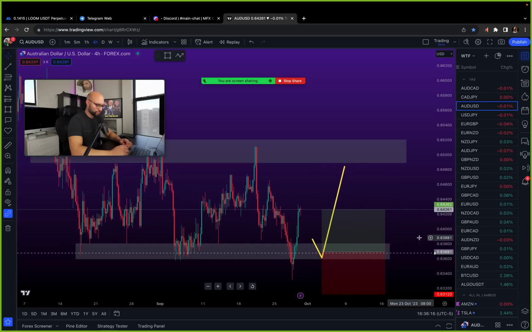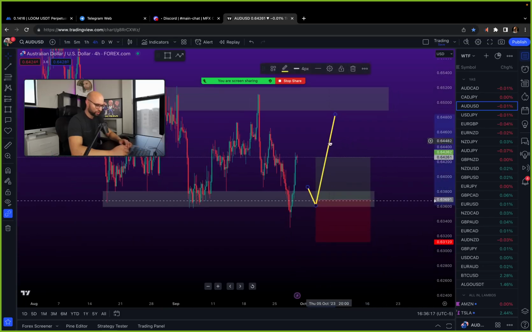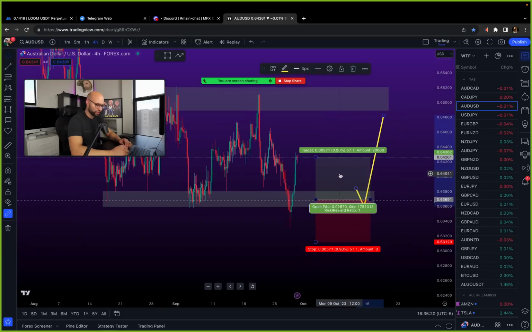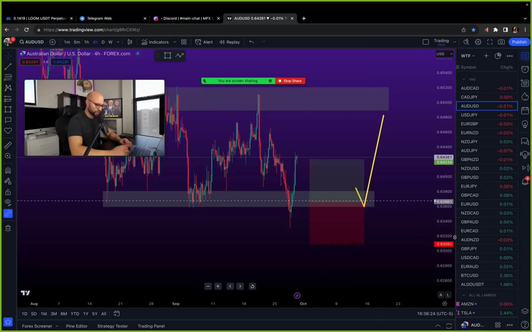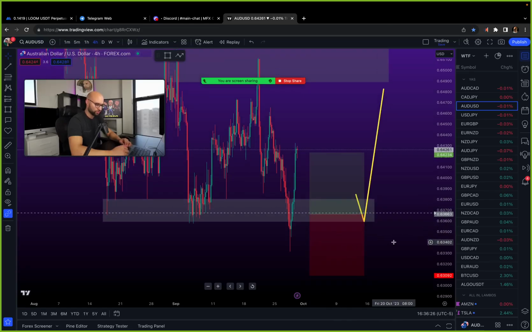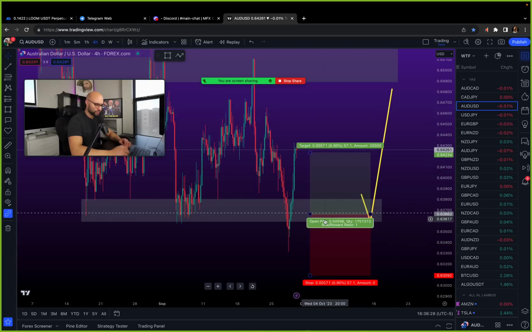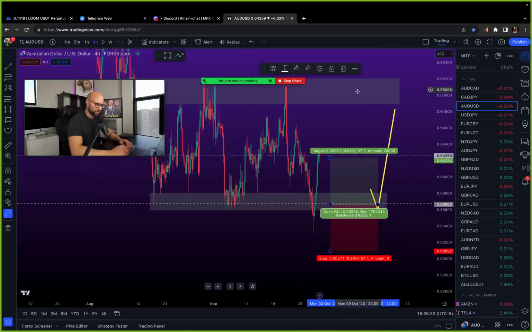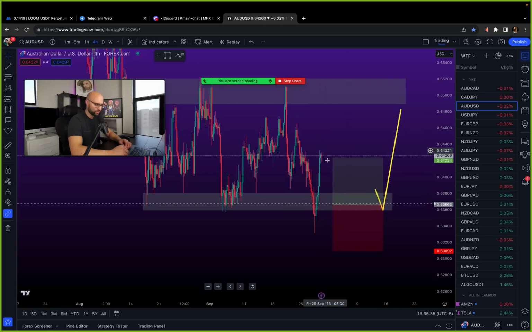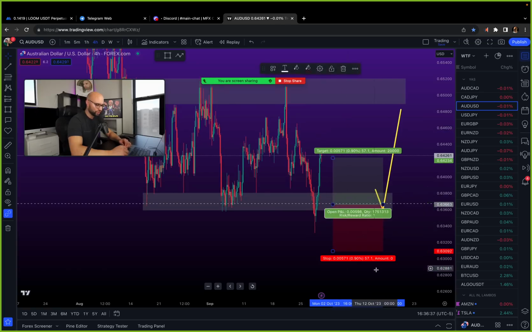So what I'll do is I'll just go in here. The arrow is just to show what I think is going to happen. My stop loss will probably be right there, just my hard stop. But I'll probably get out of it much sooner if it starts to break. And then it will give me a nice potential for profit because it's a pretty easy target to hit, especially if I think it's going to go all the way to the top of this range here. So price comes back to this zone and I buy. How will I calculate my risk? Well, it's 57 pips of risk.